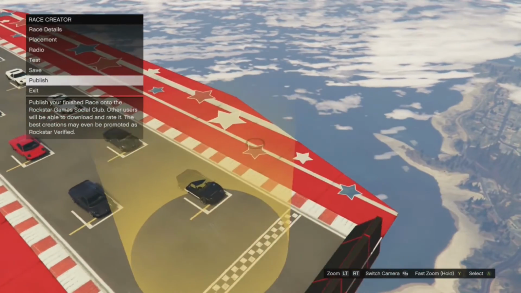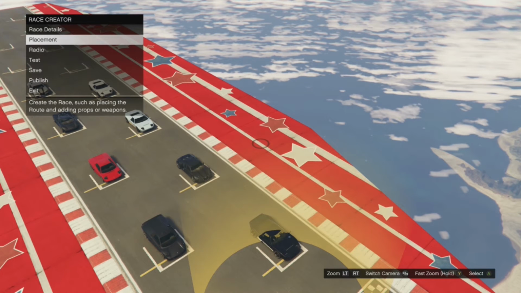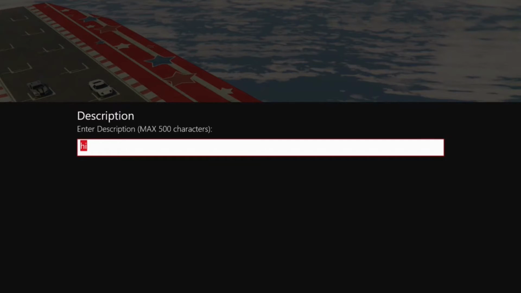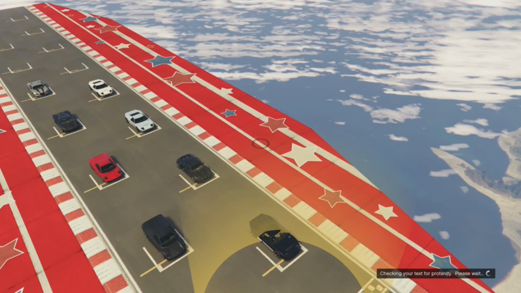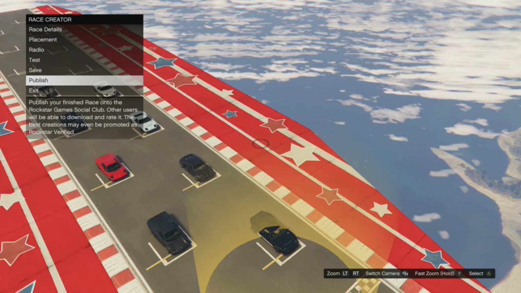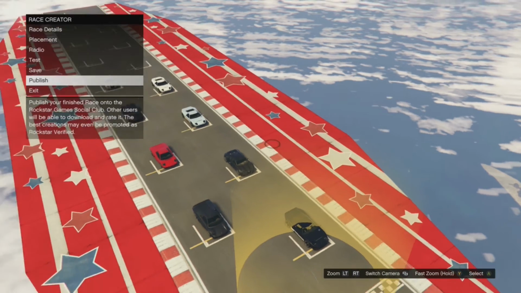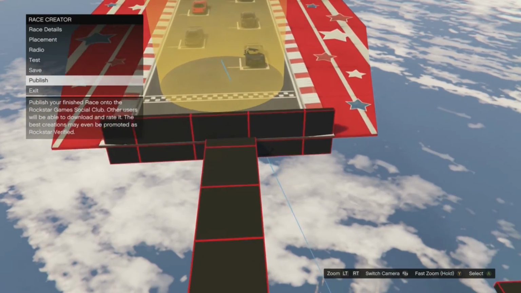But then, after you've done that, you'll need to go back into details and change something in the description after you've published it. Add something else. Jump, I don't know. And then publish again. And you have to do that because when you go in your bookmark jobs, it doesn't actually show up for some reason because you've obviously tricked the game. So make sure you do that, okay?